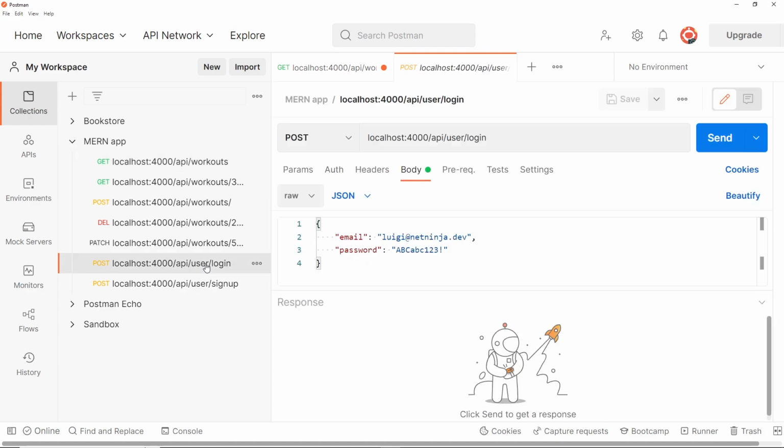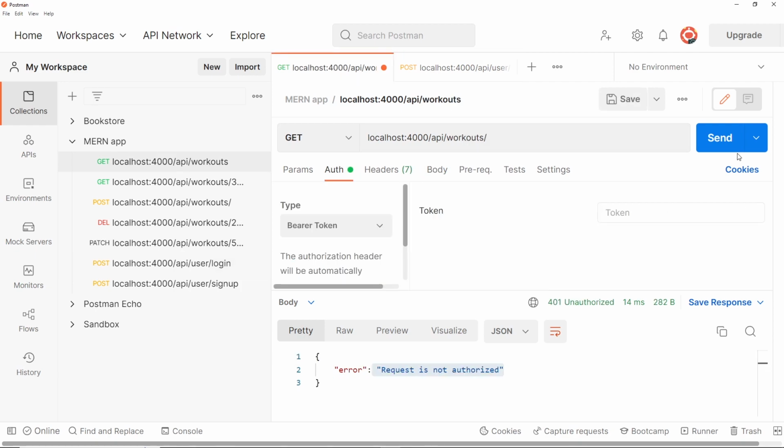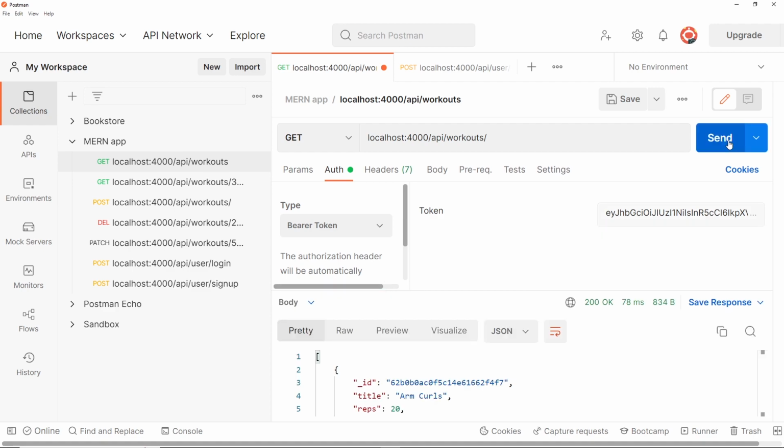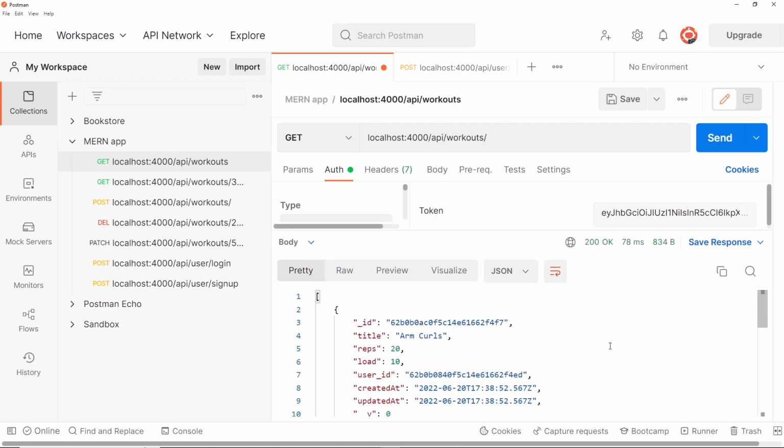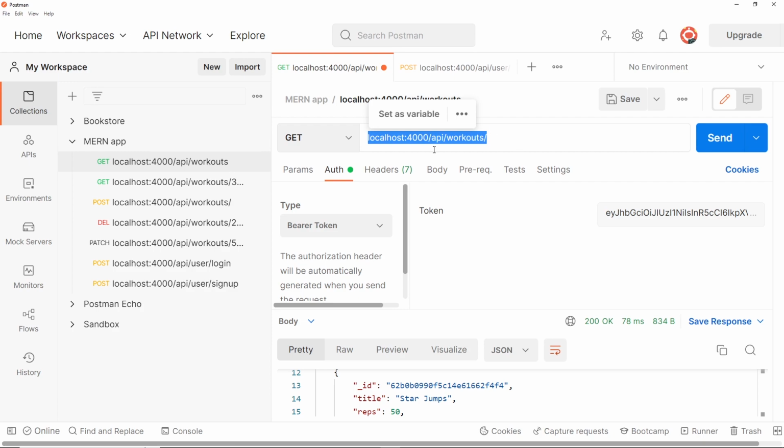However, now if I go to log in as someone, I'm going to send this request to log in as this person, and I'm going to grab this token right here and copy it. Now this is a valid token, right? So let me get rid of that and then paste it in and send this. And now we can see, because it's valid, we get all of that workout data back. So now we're protecting this route, this endpoint, and all these others the same way from unauthenticated users. So you have to be logged in now and have that token and send it with the request in order to access any of this data or do anything with it. So in the next lesson, what we'll do is we'll hook this up from the front end to start making these authorized requests.